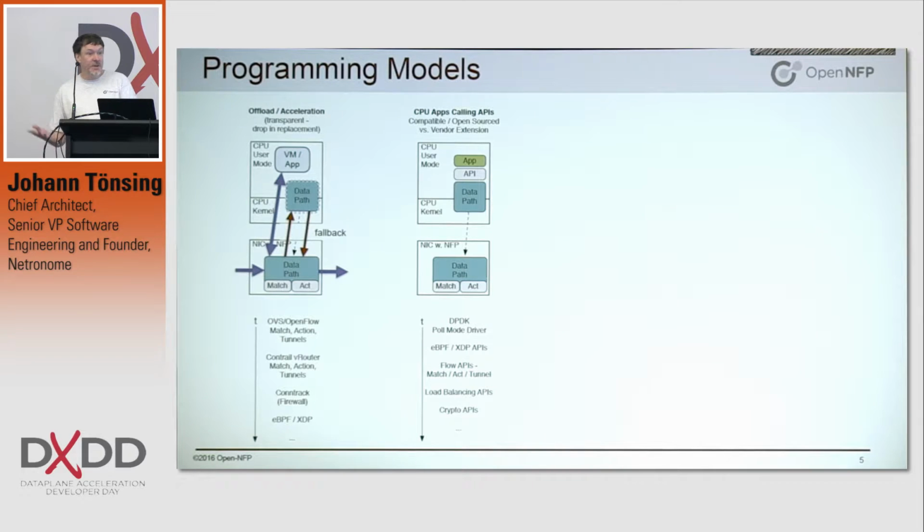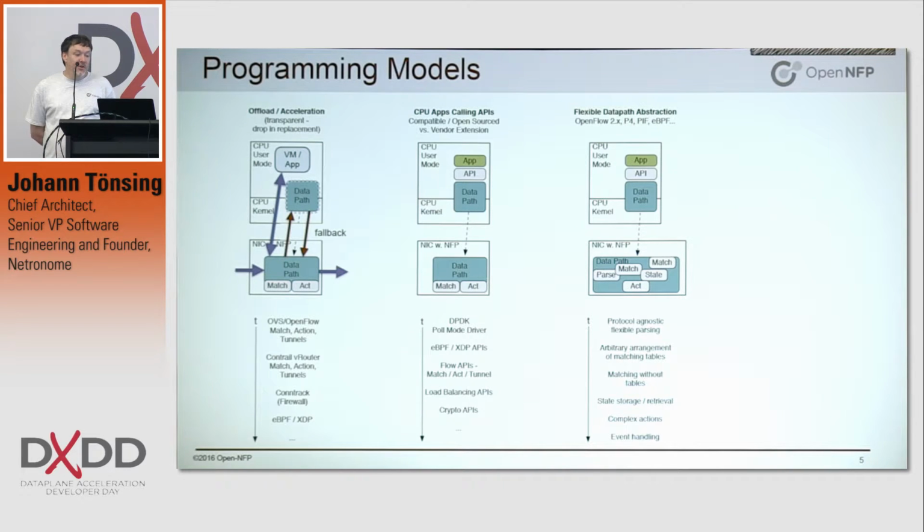Some of you in the audience here have been at the various other events earlier this week. It's been quite a busy week with 5 different conferences happening in the area here. And there we started to discuss offload APIs, like matching, action, tunnel, etc. APIs. And these could be in the kernel, in user mode, various areas. Again, if we are compatible with those, it just works on the SmartNIC without having to program the SmartNIC itself.